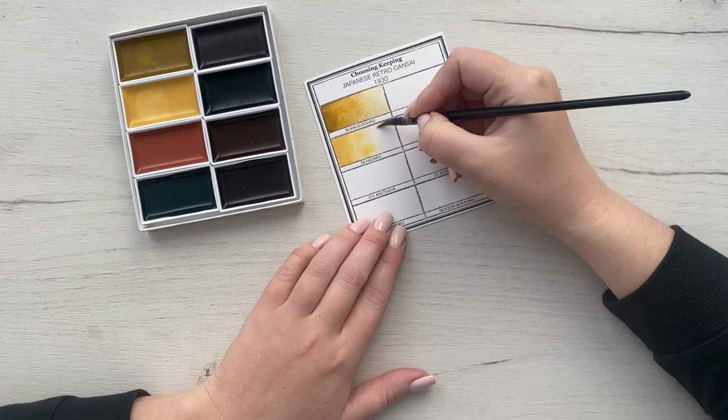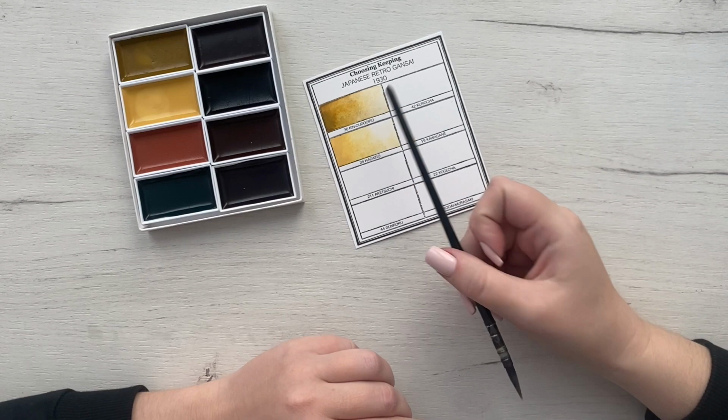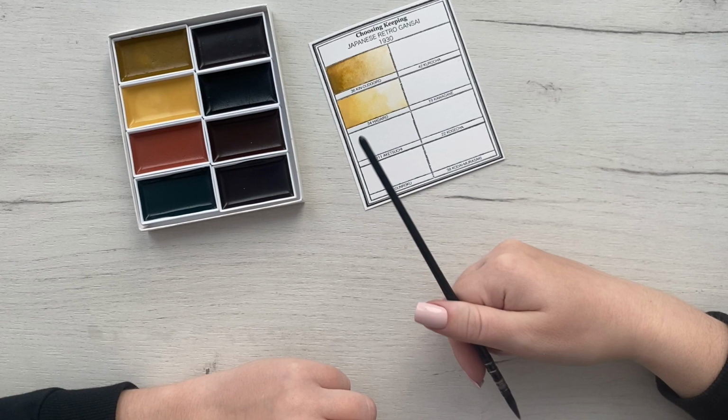This one is very similar to Naples yellow. It's a lot more clear and a lot brighter than the previous one. This color can be very useful in painting architecture if you wish to paint architecture with this paint set.